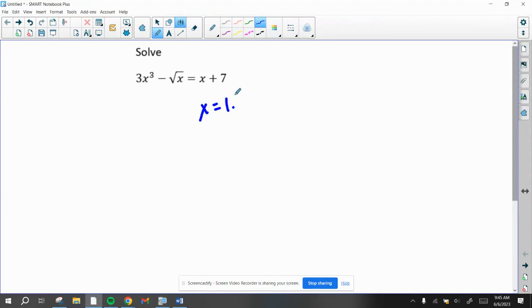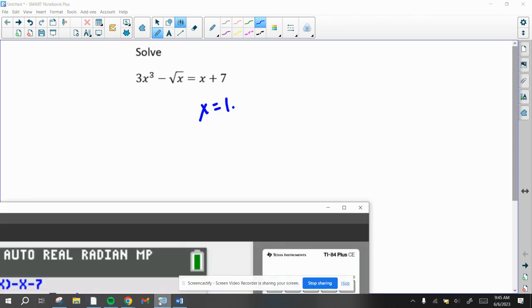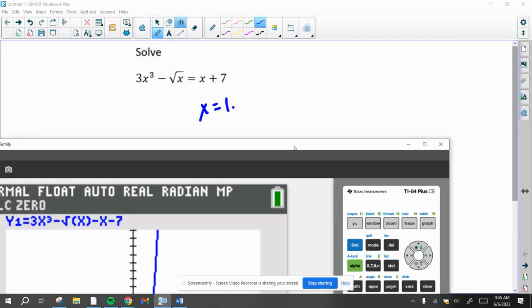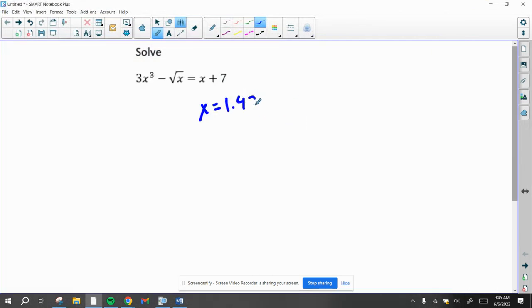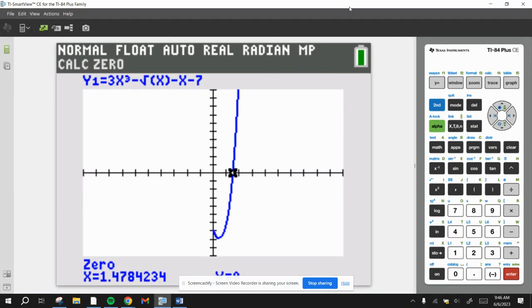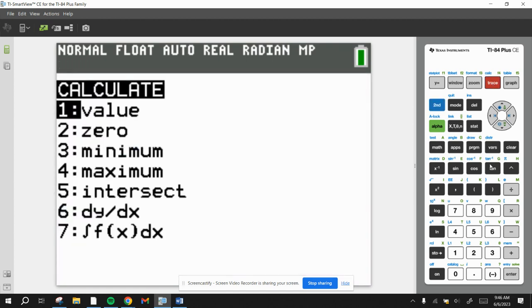So I'm going to show you a quicker way to do that, because as you do a lot of these, you're going to get a little bit lazy, which is okay, because the whole point of the calculator is to do this quickly. So let me show you that quickly. Now, it won't always be so obvious, so this next way I show you won't be always the way to go. So always know every way you can do this, but I can hit second calc 0.